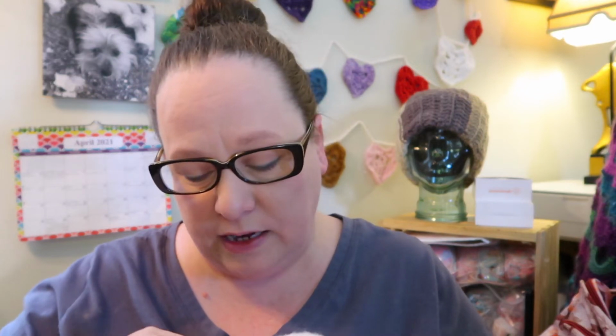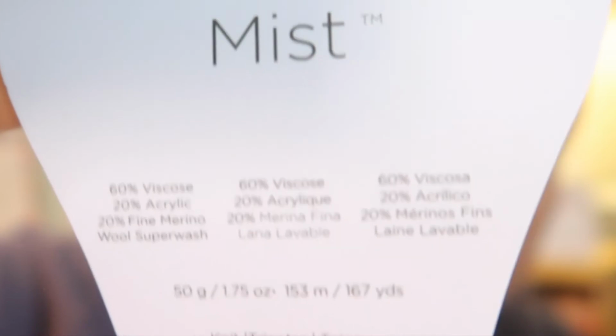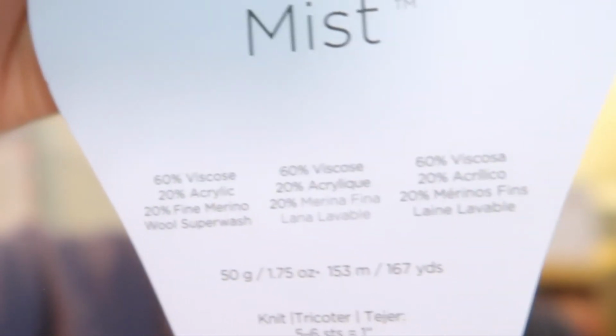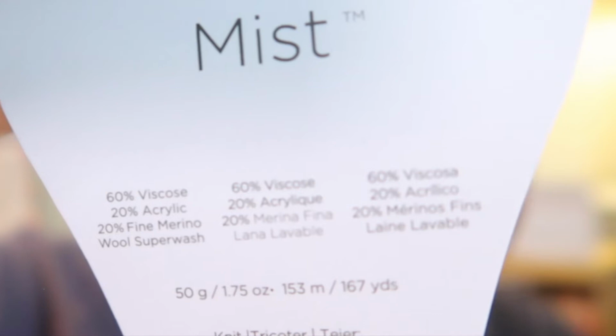I'm just going to take the label off of it because this label is not totally attached. It's the kind that hooks in, and that makes it very, very convenient. So I know this writing is small. I'm going to try and zoom in on it so you guys can really see what that says. But this is 60% viscose, 20% acrylic, 20% fine merino wool superwash.